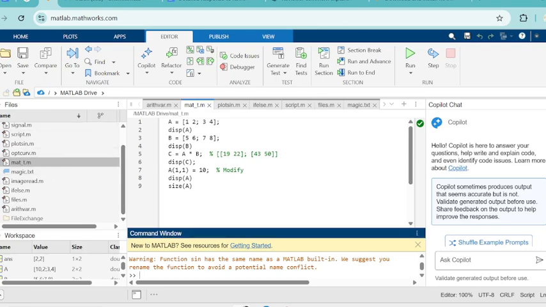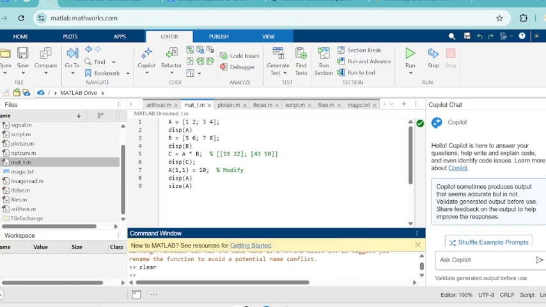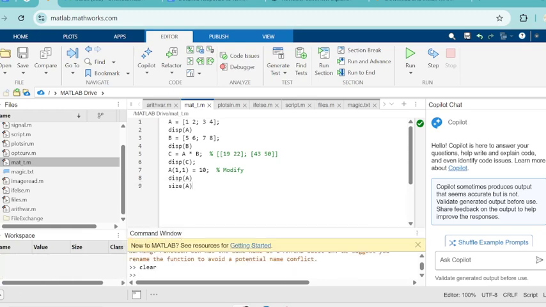Let me just clear up whatever I've done, right? Just removed. Now you have A equals to 1 2 and then semicolon 3 4. Just try to understand: the first row of this matrix is 1 2 and the other row is 3 4. So that's being separated by a new line, right? So how you separate this is with the semicolon. So this is what is happening.